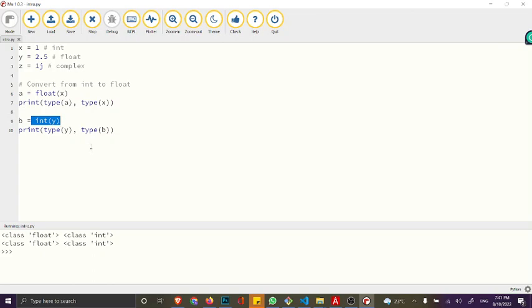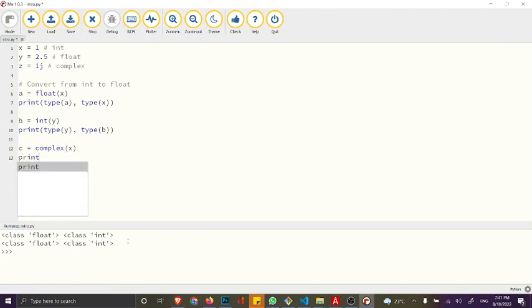So what about converting from int to complex? It's the same thing. To convert from one type to another, all you need to do is to explicitly declare the type you're trying to convert to. Remember we have x to be int, right? So let's say we want to convert x to complex. So we say complex, like this, and then we'll put our x in brackets. Invariably, this will convert to complex.